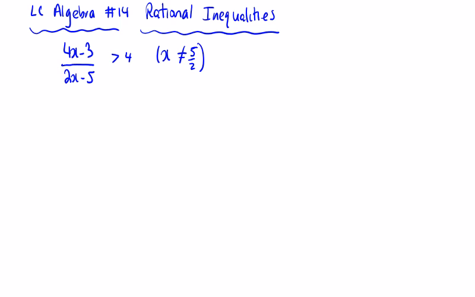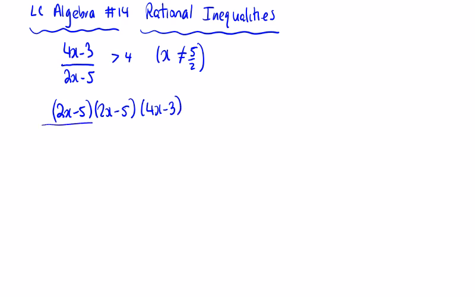So if we multiply both sides by 2x minus 5, which is the denominator here, we don't know whether to reverse the sign of the inequality. So to eliminate that, we multiply both sides by 2x minus 5 to be squared, and it eliminates the need to worry about whether the denominator is positive or negative. So we multiply both sides by 2x minus 5 to be squared. I'm just going to write it like this for now. You won't be doing this in the next one.